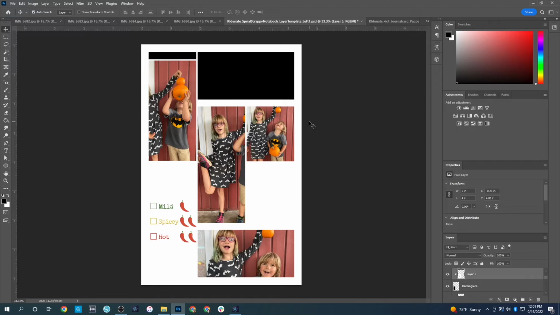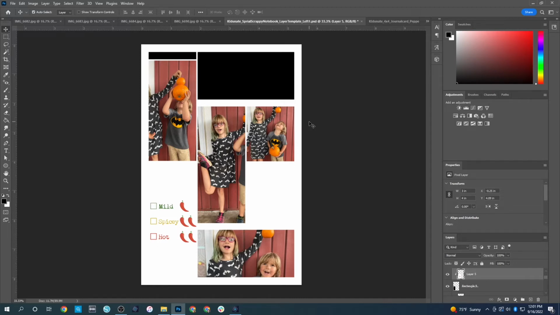So this is a notebook that I use over and over again, and all of the pages are printed the same. What's awesome about having a layer template is now I don't have to think about the sizes anymore. All I have to do is pull open this template, put my photos into the template, and then I can print it, cut it out, and add it into the notebook itself.